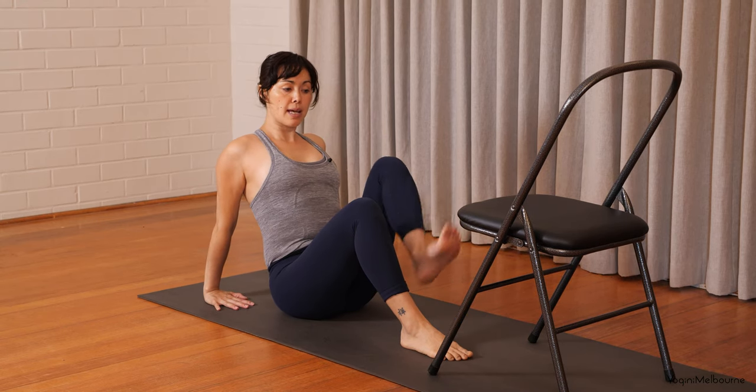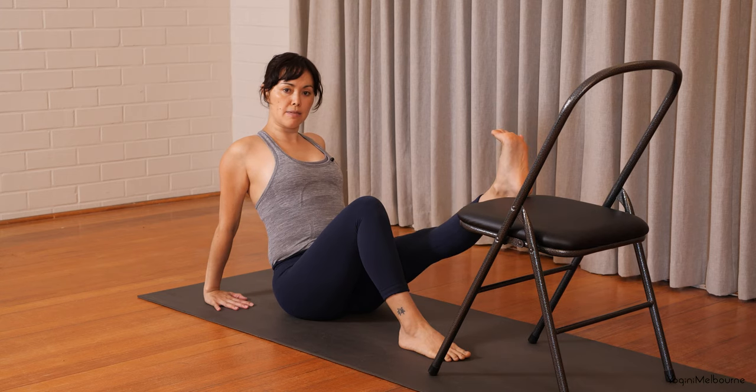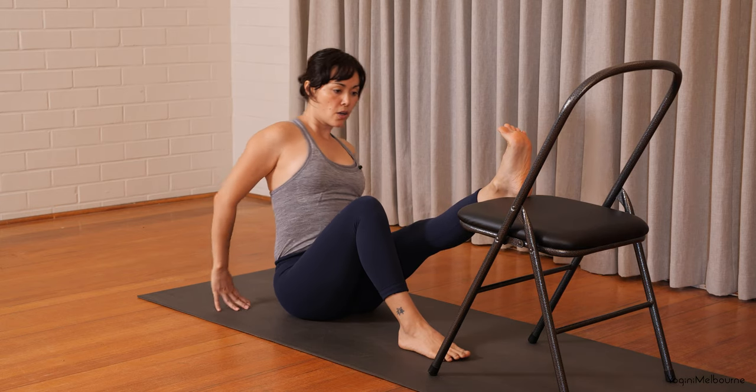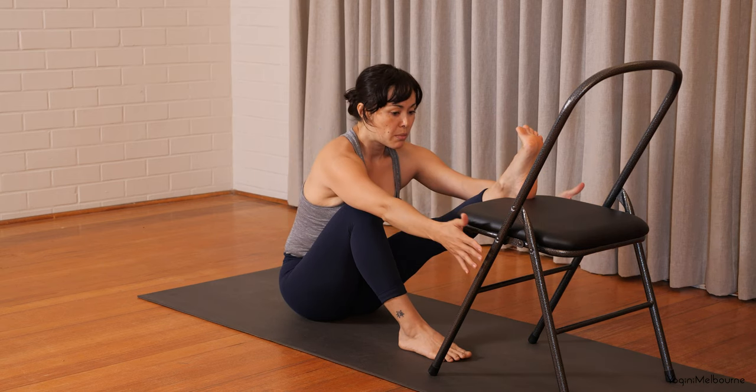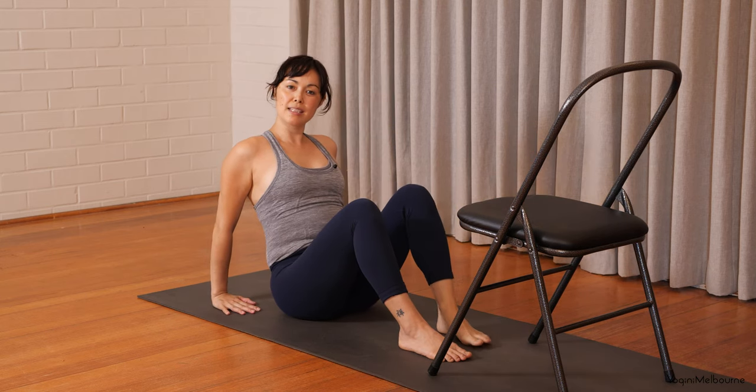And we'll swap it over. Pressing down through the palms of hands, take that left heel up onto the chair. We're trying to flex that left foot towards you without dropping that left knee down, so drawing that left quadricep up a little bit. And so you can either stay here, or you can start to come a little bit further forward holding the top of the seat, or maybe reaching a little bit further back to one of the legs, and then starting to draw yourself forward. But continue to grow out of the lower back. Last breath here. Releasing the legs if you've got hold of the legs. Taking those hands back. Releasing that left foot down.